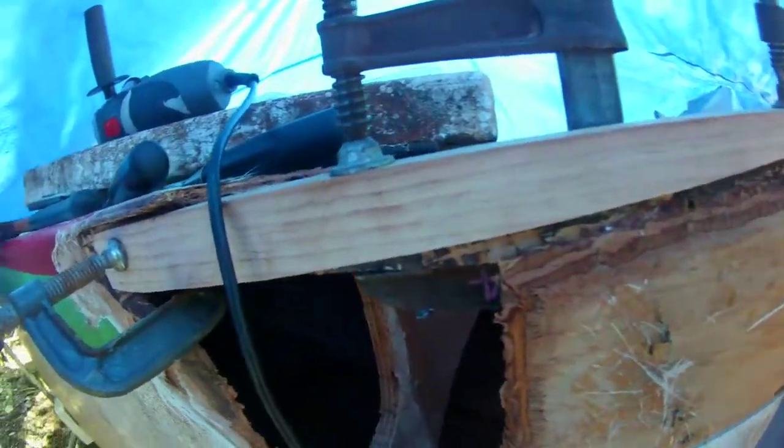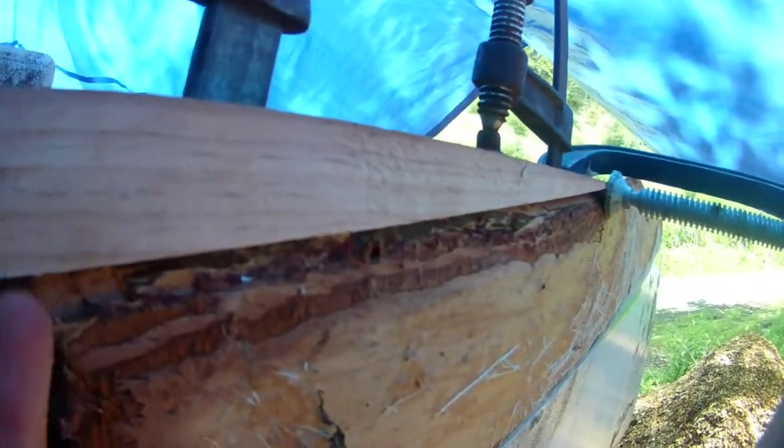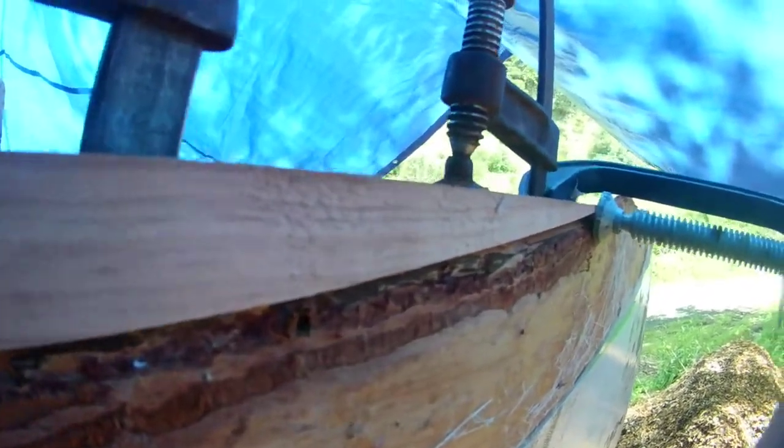Okay, I think it actually fits well enough, but I just need to plane it down because the wood's too thick, thicker than the string is. So I need to plane down a little bit.